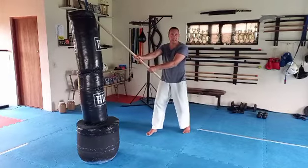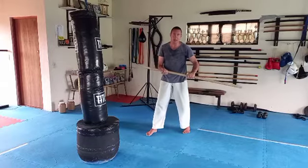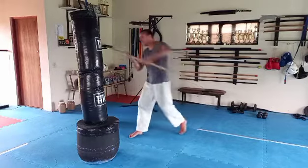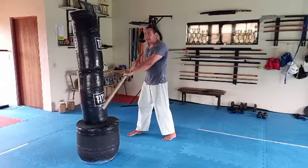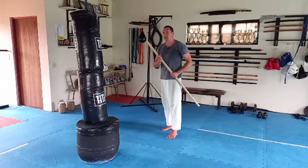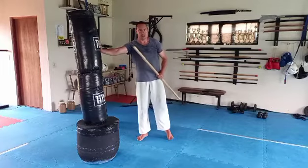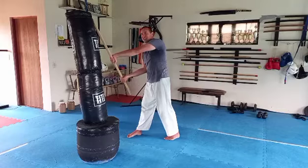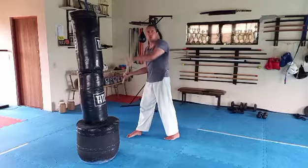I might recoil and do a lower strike, or recoil and strike down on the head. If I want to use my left hand, I slide my hands — I'm not changing grip, but I slide so the left side is longer. Certain movements are practical and others aren't, which is why I said to hit something. If you feel you can generate power behind it, good — if not, it's too awkward and you're exposing yourself.